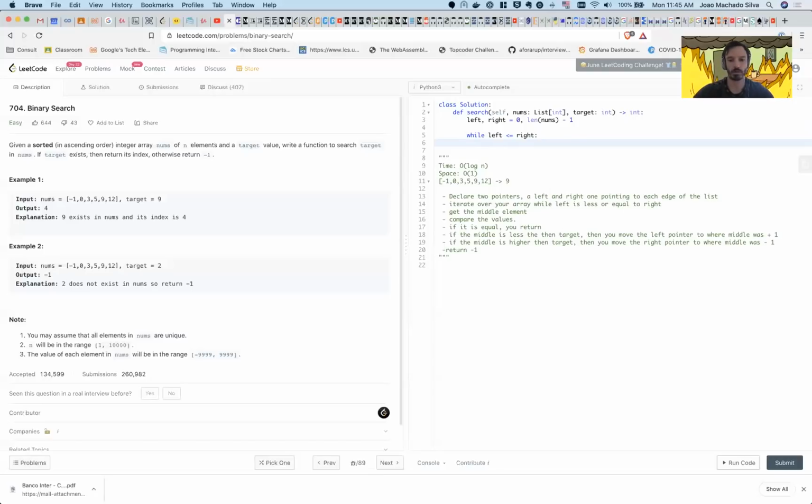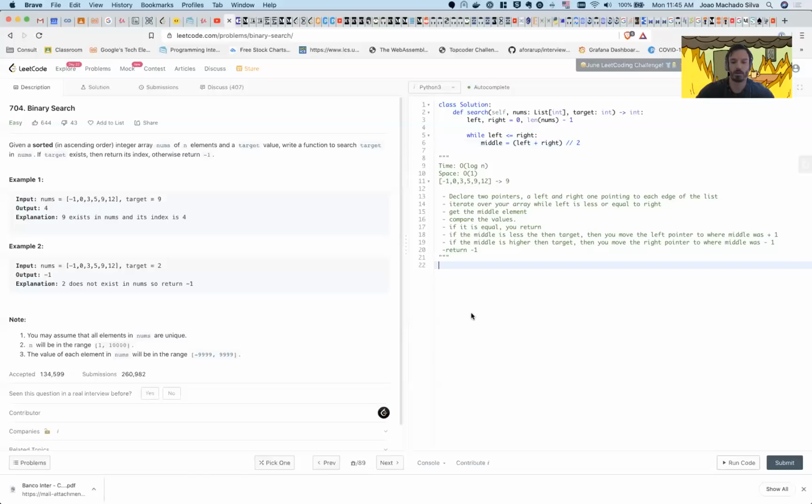So here we get the middle. Middle equals left plus right divided by 2. So you take whatever index is left, whatever index is right, you sum them and divide by 2, because then you get whatever is in the middle, right?